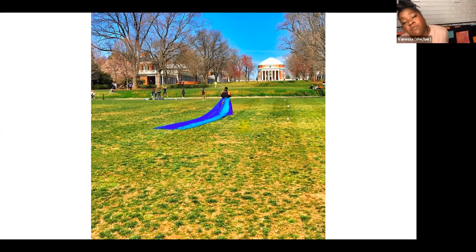where in Charlottesville the mob first gathered, walked to and circled around with the torches at the campus of UVA, where they actually attacked students and sent them to the hospital. But up this walkway heading towards the rotunda, which is at the top of the image, I'm walking, and there is green grass and a blue sky. Thomas Jefferson was really a genius in figuring out how to make the enslaved people on the campus of UVA invisible, because at the time the campus was built, students were not allowed to bring their slaves with them, but they could rent enslaved people from the campus.